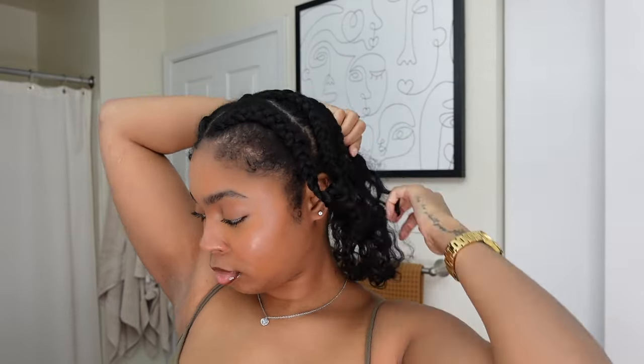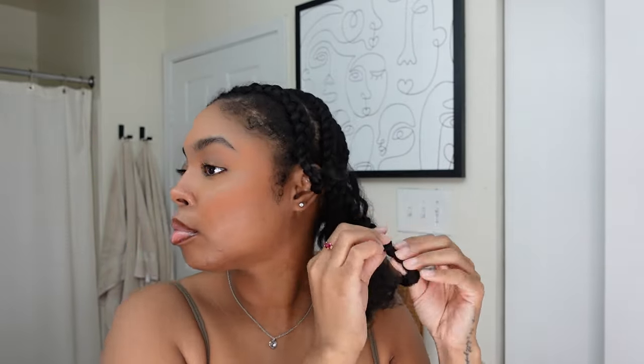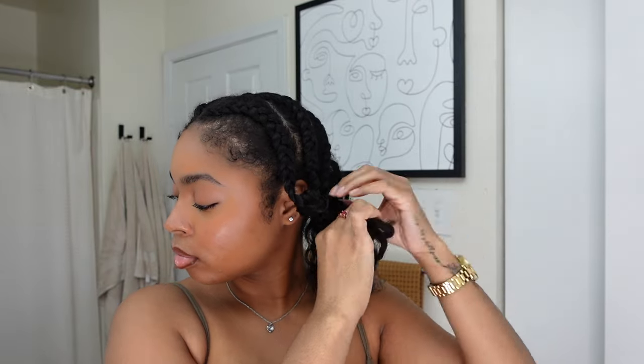When it comes to taking these down, a lot of people add oil to their hair — I will not be doing that. First, I think I added too much product when braiding them down, so another tip is to use as little product as possible because you don't want to weigh your hair down. When I put oil in braid outs, twist outs, flexi rod sets — anything with curls — it weighs it down, gives a great shine but makes it oily and the style doesn't last as long. So I just take them down with dry hands and let my hair separate where it wants to.